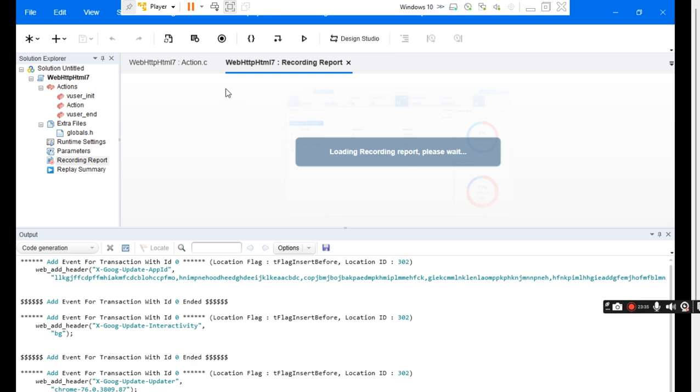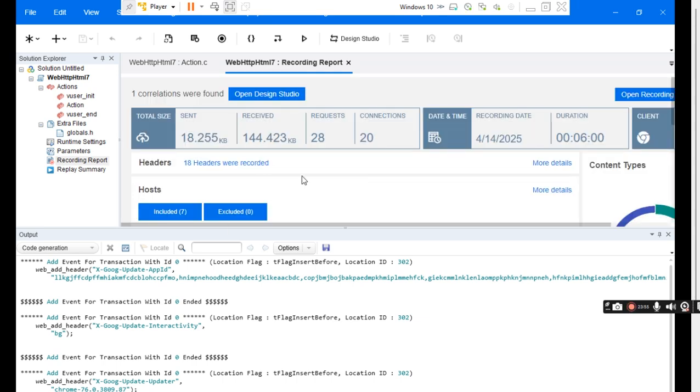Loading the report. It says please wait, loading recording report. If I want to see it, you can wait. This is the report and I will be closing it. The report I do not want to see right now.